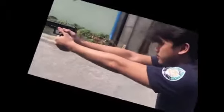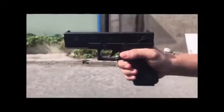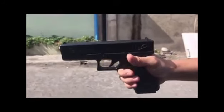Place the gun securely into your dominant hand. Spread apart your thumb and index finger. Place the gun into the crook that forms, keeping the gun back strap as high as possible.